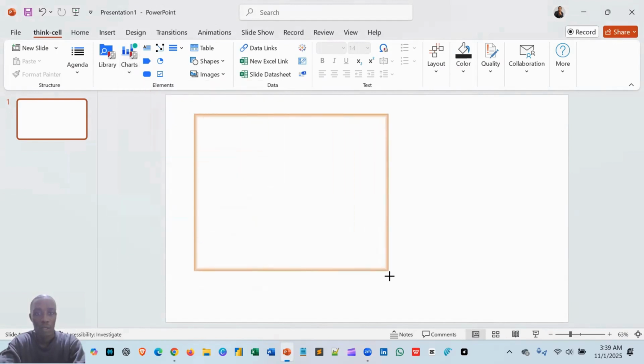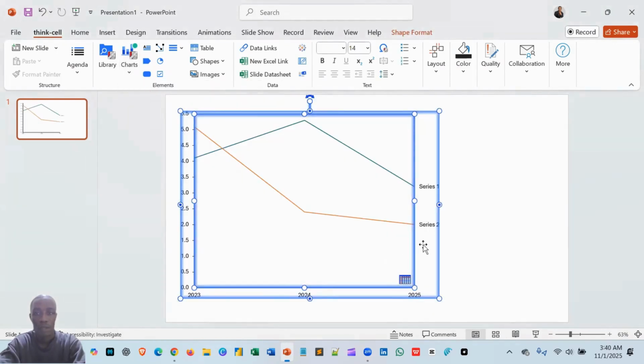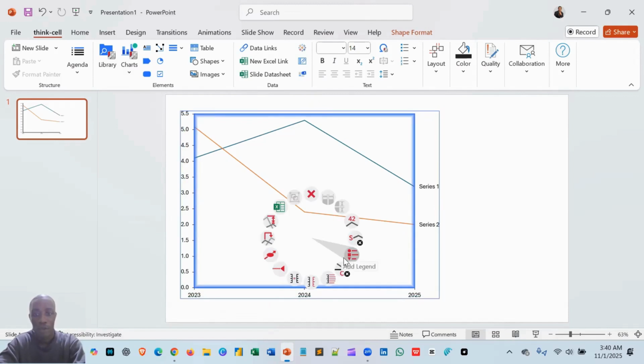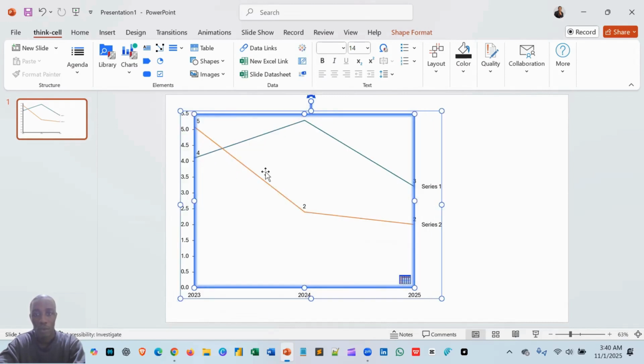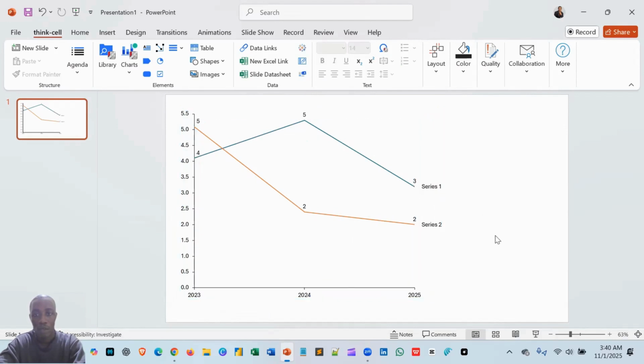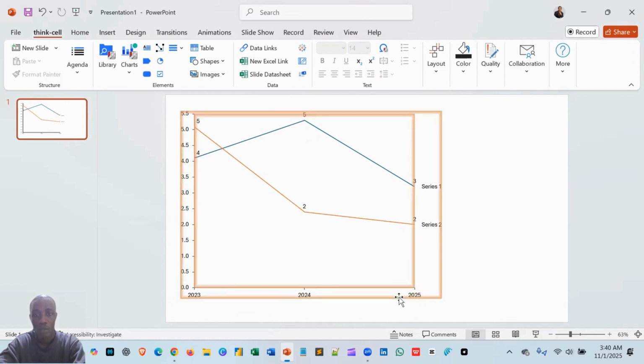If I create a line plot here, the first level we're going to see is the series level, but we can also add more levels. Beneath here, we have the category levels, which is for this 2023 to 2025. If we right click here, we have the option to add other levels. So I can add this point level. If I click here, you can see what we now call the point levels. So currently we have three levels here: the series levels, the point levels, and the category levels.